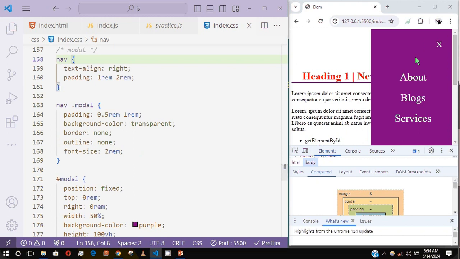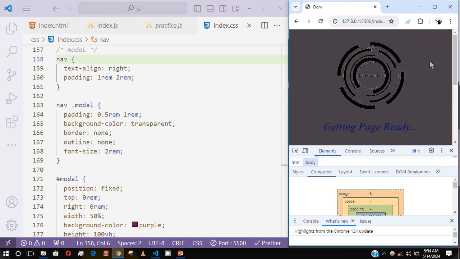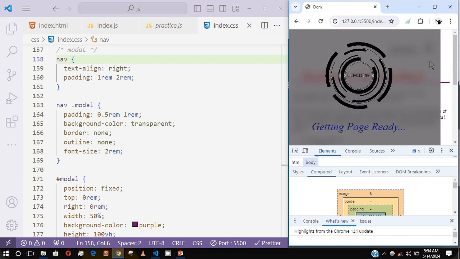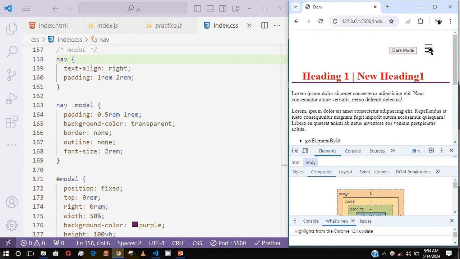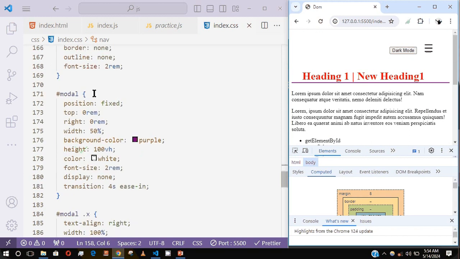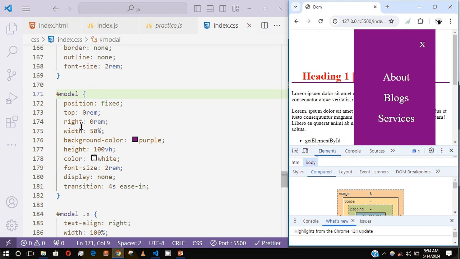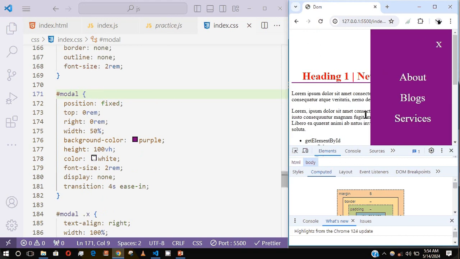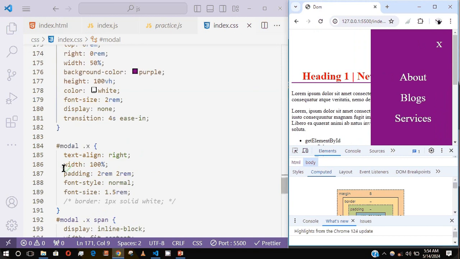That is for the button. So if I refresh this, so that is for styling this. Then the modal itself now is for the modal that you see, this modal for the main purple background.